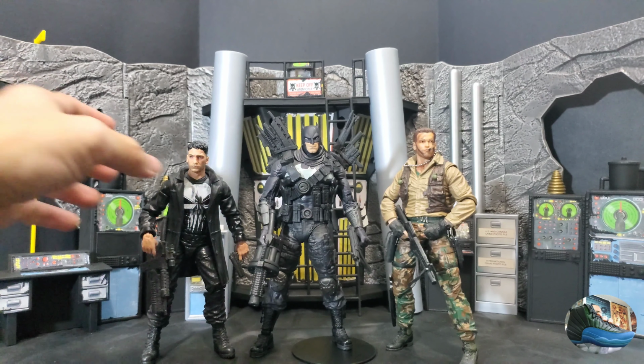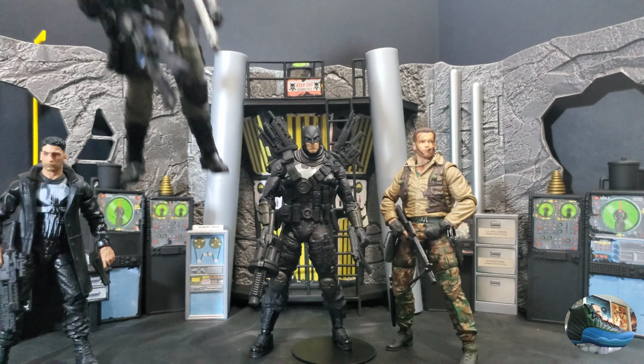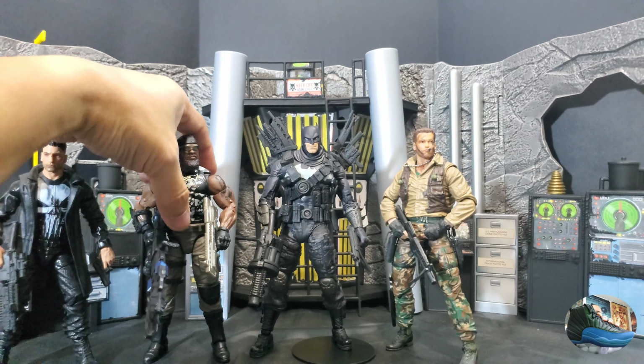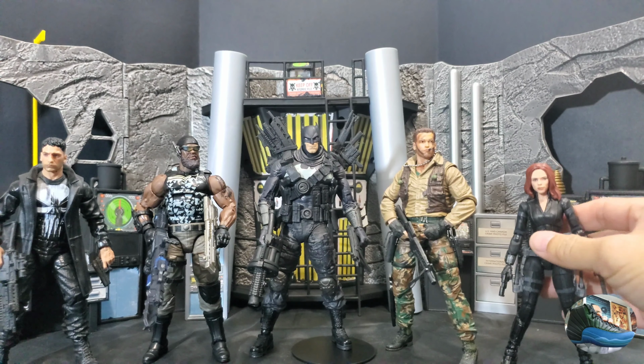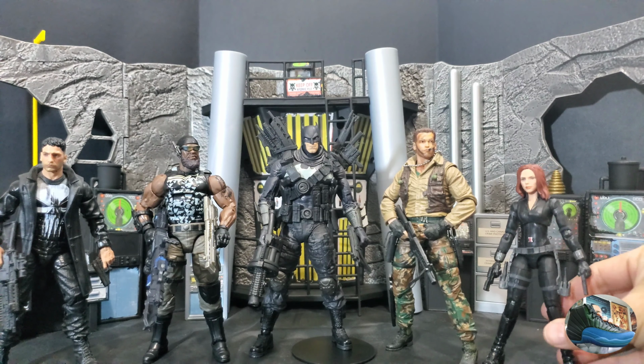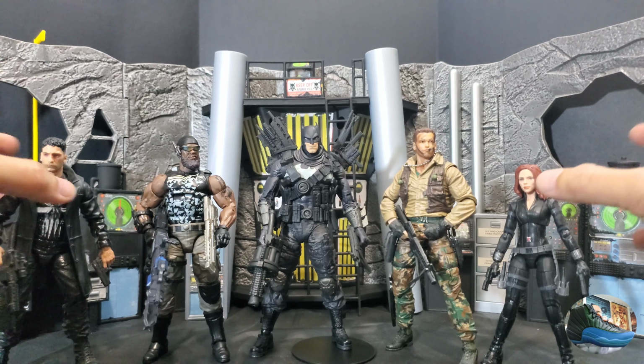And of course, I'm bringing in another guy that I recently unboxed and reviewed. He's the G.I. Joe Classified Roadblock. So you have these four badass muscle bound guys ready to kick ass. And let's bring in a lady for comparison, and you have the Marvel Legends Black Widow, and you can see she's pretty small compared to all these muscle bound guys. So that's it for the size comparison.